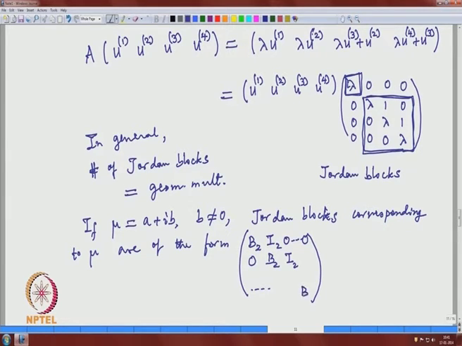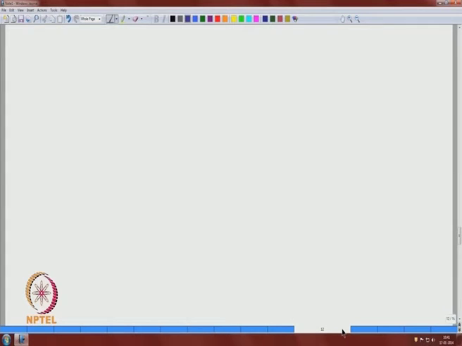So, diagonal blocks. So, B 2 is a 2 by 2 matrix, this a b, minus b a, and I 2 is just 1 0 0 1, the identity 2 by 2 matrix. So, here in case of real thing we have just scalars on the diagonal, but in the complex case we have these 2 by 2 blocks. Okay. So, this is the only difference. Okay. So, let me summarize in detail now.